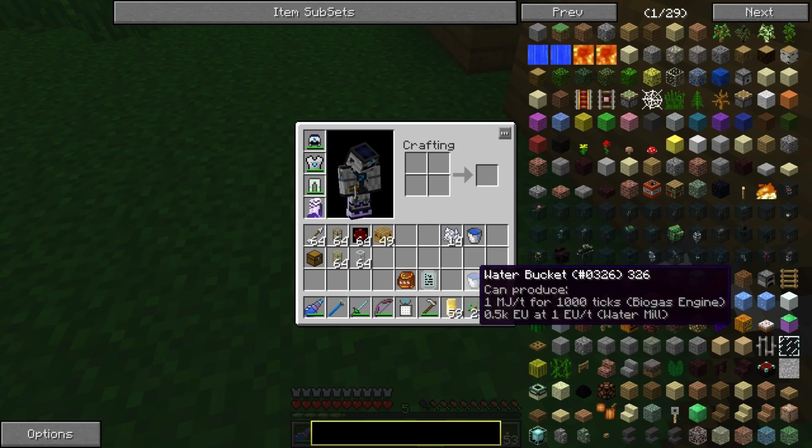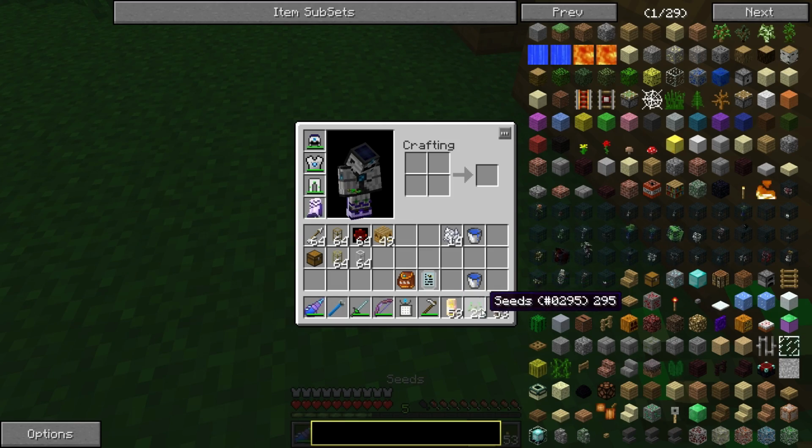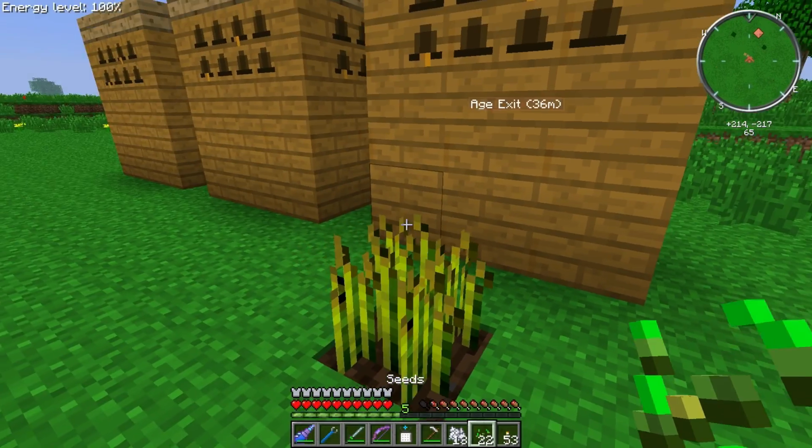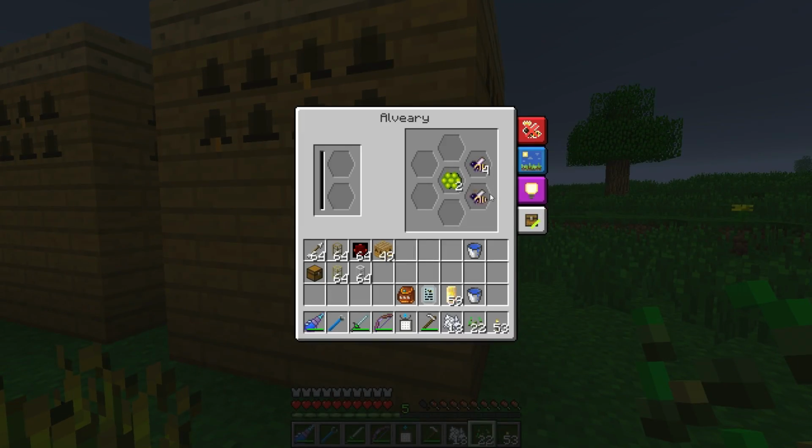Yeah, put down some seeds here. I think I can do this without having to plant water, but I brought water just in case anyway. Okay, so there they go. I guess they went anyway without the wheat. I'm not sure what happened there, but that's good.